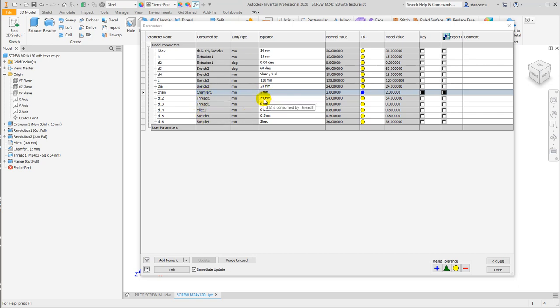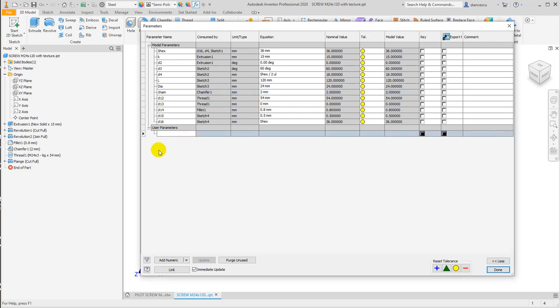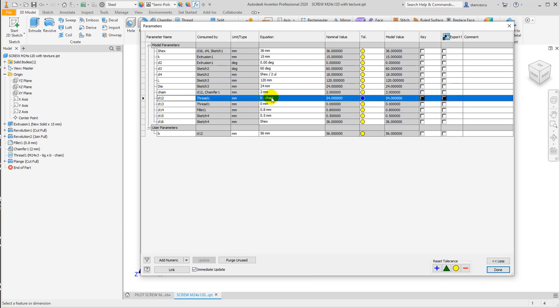This is why we need to create a user parameter with the name B and with the value 56 in order to put here an expression B minus cham to have the same value here, but coming from an expression.